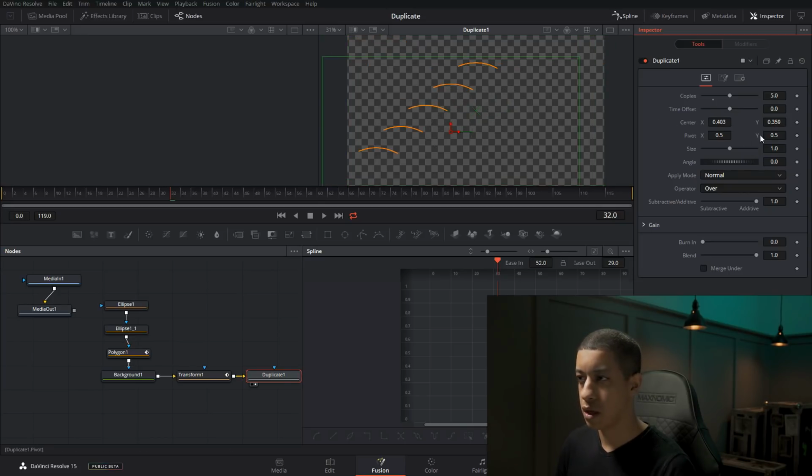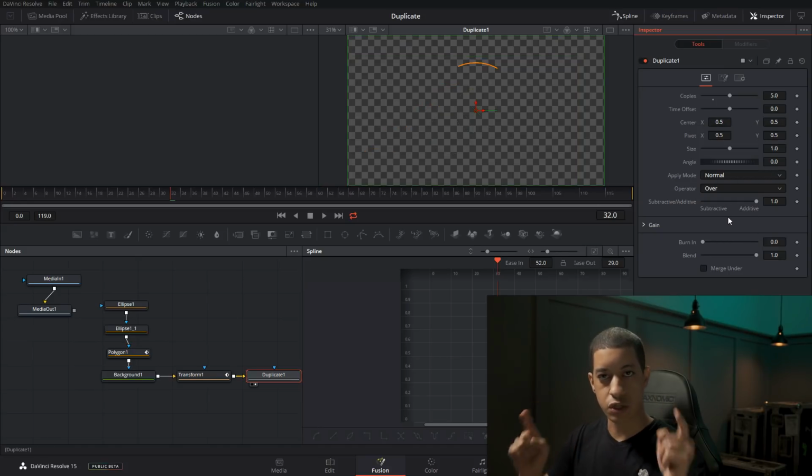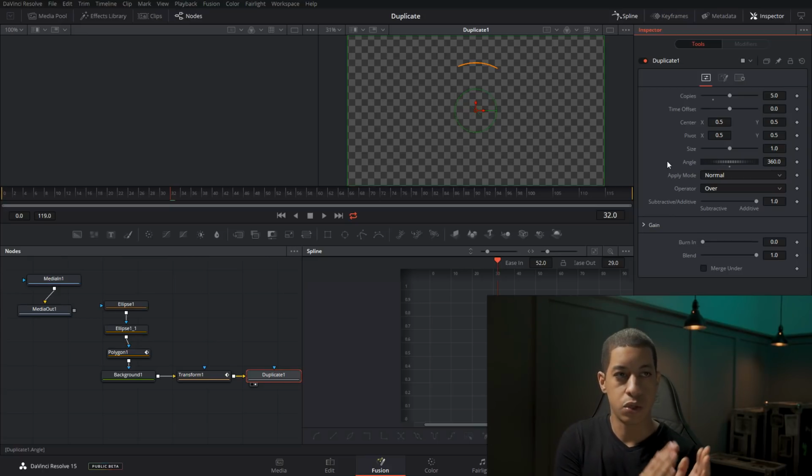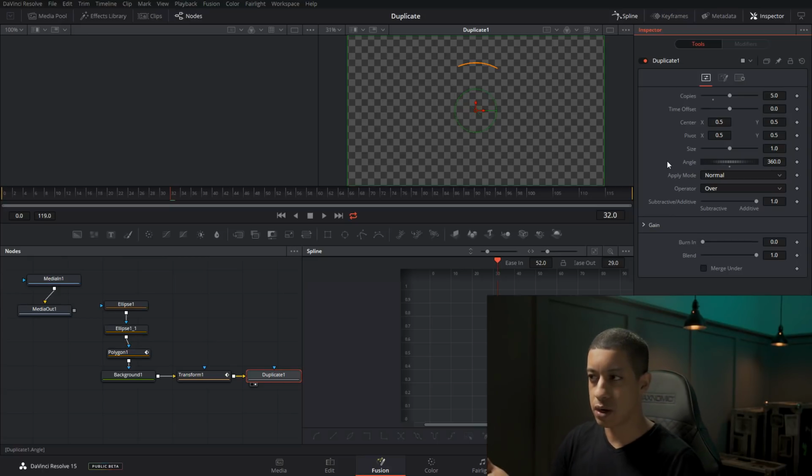But like in the demo, what happened was it was in a circle, so we're just going to use this angle. If I move this angle, you would normally put, oh, let's have it go 360 degrees. We don't see anything, and that's because of the distance between 2 copies. If it's 360 degrees, the distance is 360 degrees, so it'll just be at the same spot.